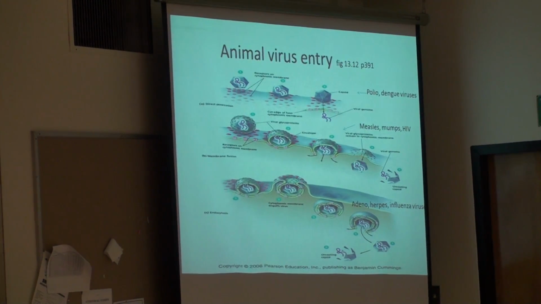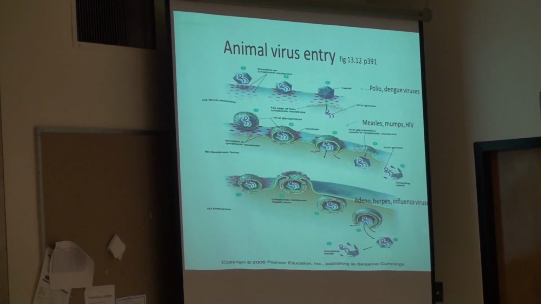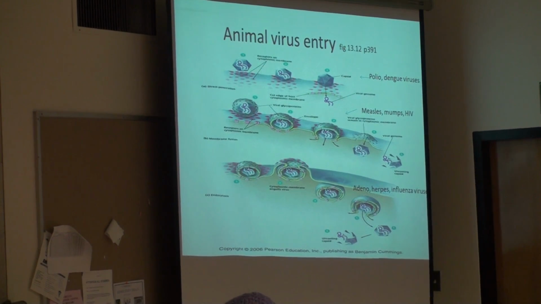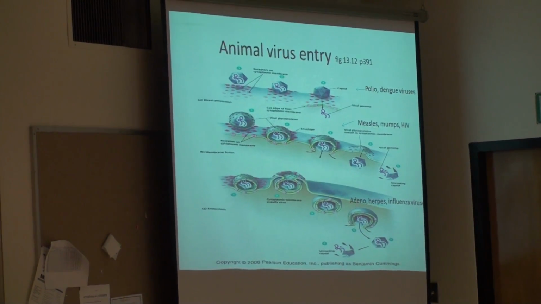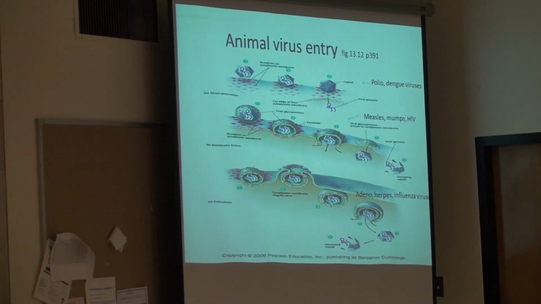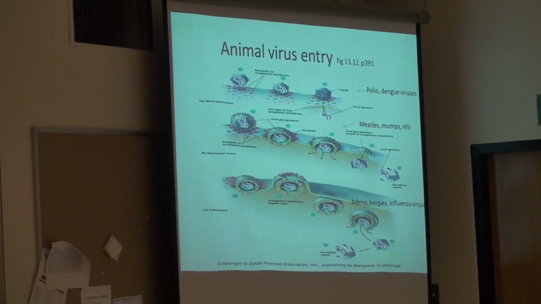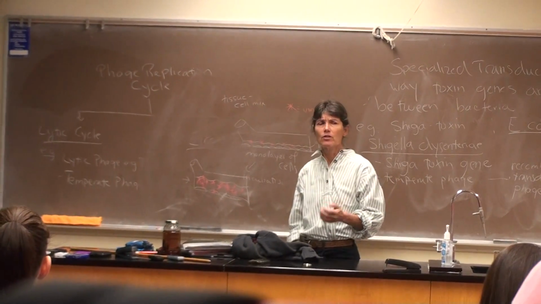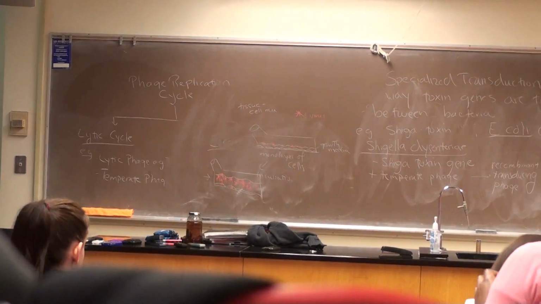Okay, so what we're going to do, you guys, is we're going to look at some of the steps of human and animal virus replication. And what we're first going to do is look at how animal viruses infect our cells. And I'll use animal and human virus interchangeably. So we saw with the bacteriophage how the bacteriophage would inject their nucleic acid into the host cell. So we want to see, was that how animal viruses do it? And it turns out the answer is, well, some of the animal viruses use that model.